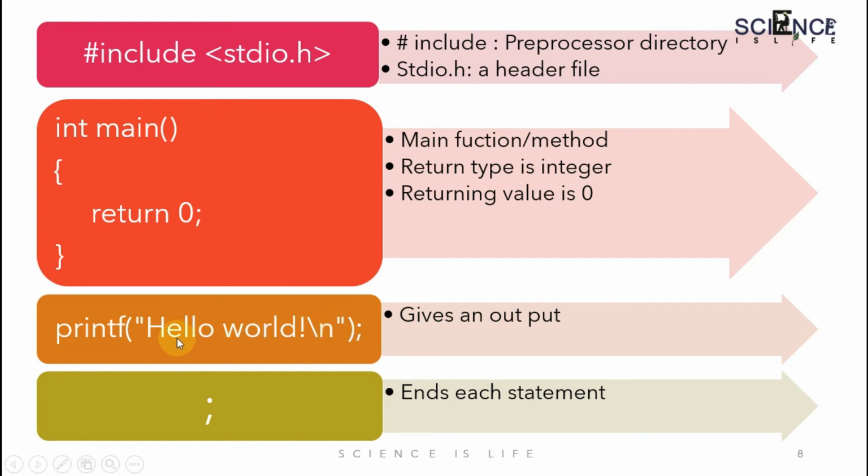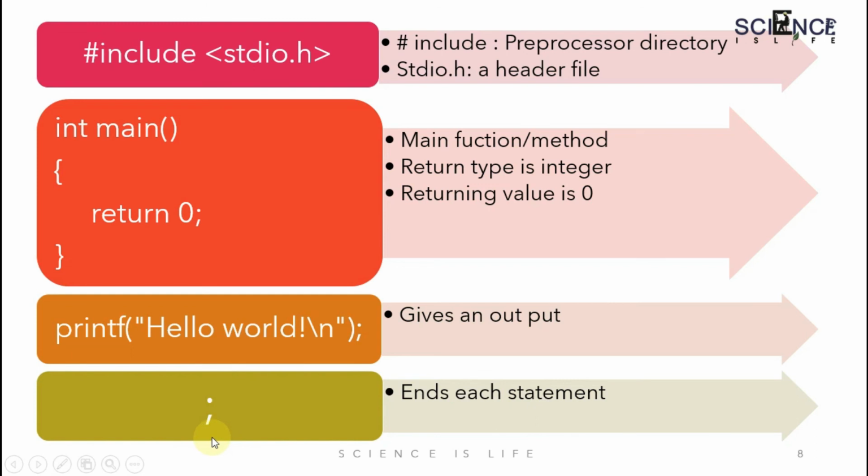So this function gives outputs when we mention something within its double quotes, right? If we mention hello world, then after executing this function, it will give hello world. But did we get this slash n? No, because it is an escape sequence, right? That means this is a special character. What is the meaning of this escape sequence, this special character? It is a new line. You will learn about them better in future, right?